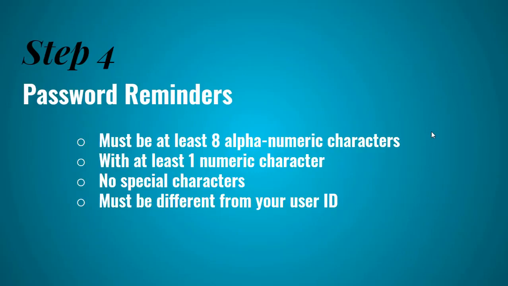Here are some reminders when you're creating a password. It must be at least 8 alphanumeric characters with at least 1 numeric character, no special characters, and it must be different from your user ID. It may be different from time to time, but just follow the instructions. It will show up on the screen when you are filling out the form or when you're creating a password, so just read it and follow the instructions carefully.